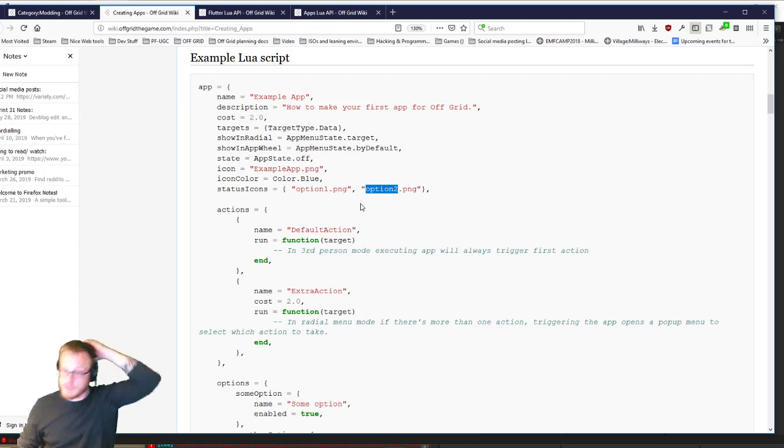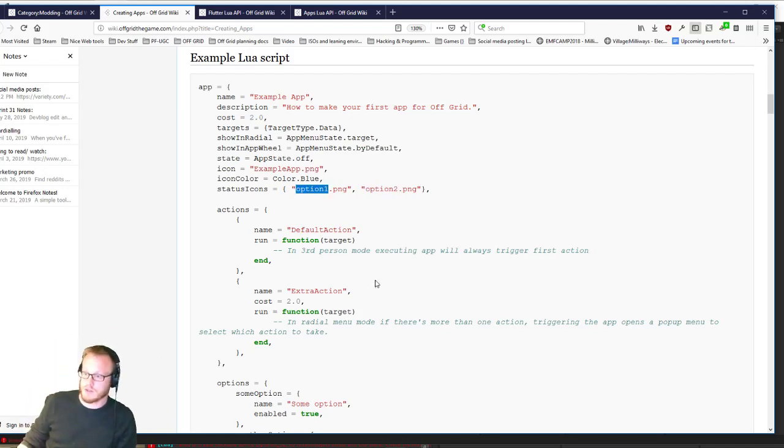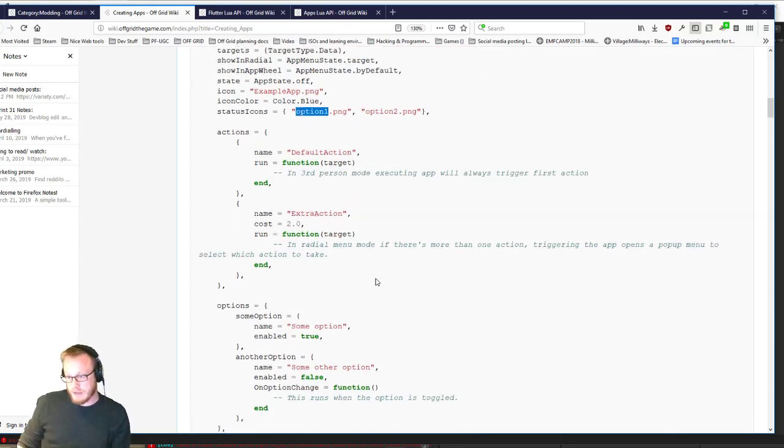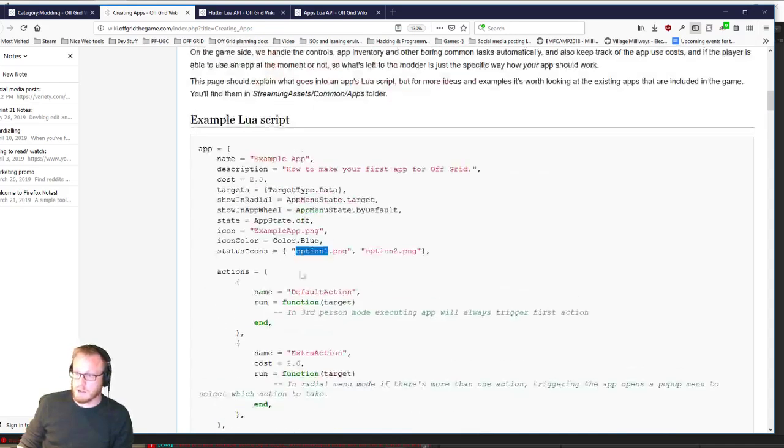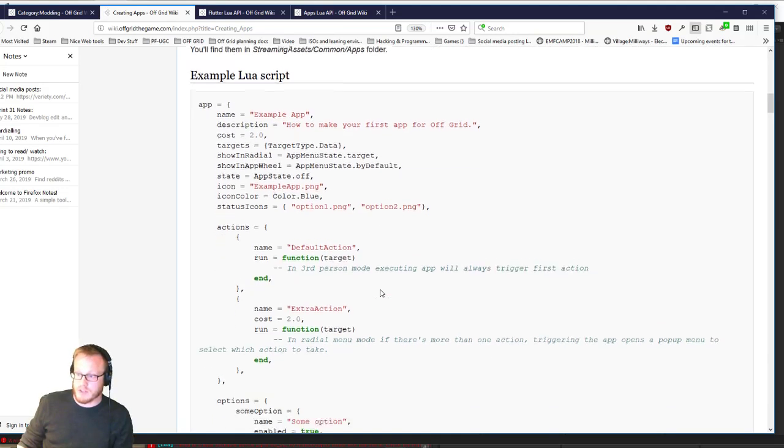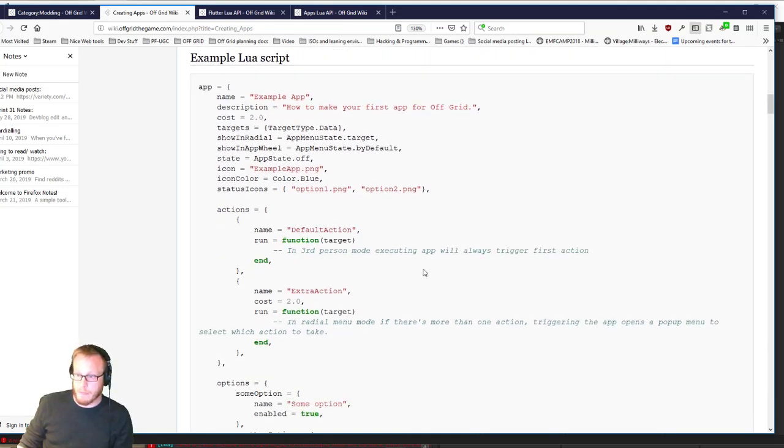It has 2 different status icons. So this is interesting, isn't it? Already there's 2 options that are being set up, and options we haven't even jumped into yet. But essentially there's 2 things an app can do.